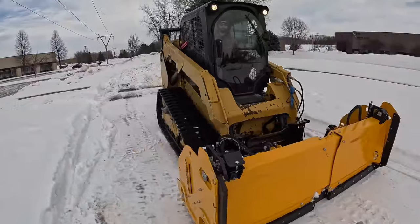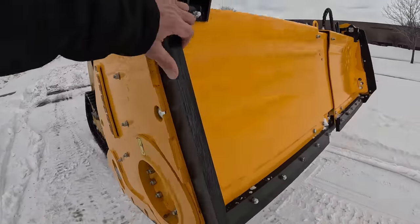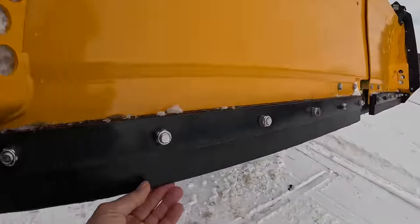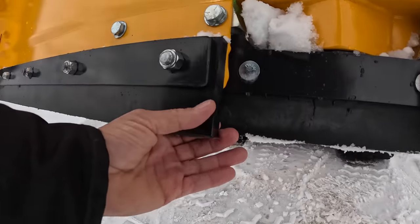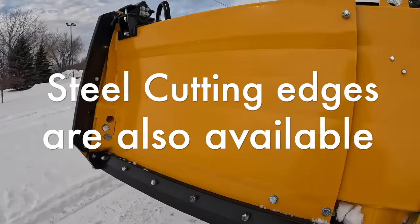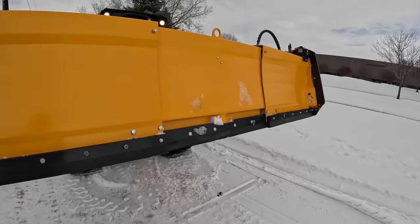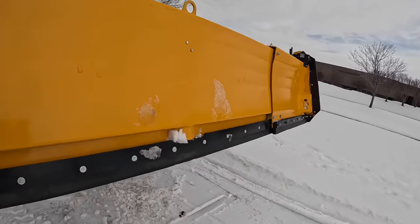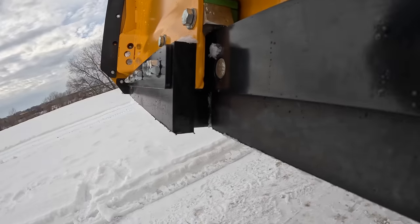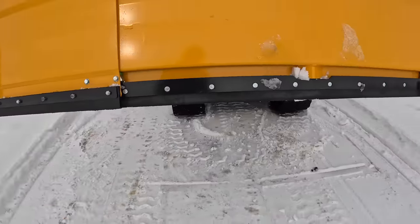Raise it up once. I want to look at these cutting edges. So this is a very similar cutting edge here and here and all through here. This is that high density polypropylene that we use on our back blades. Okay, so then the overlap point to keep it from actually leaking snow is right there.